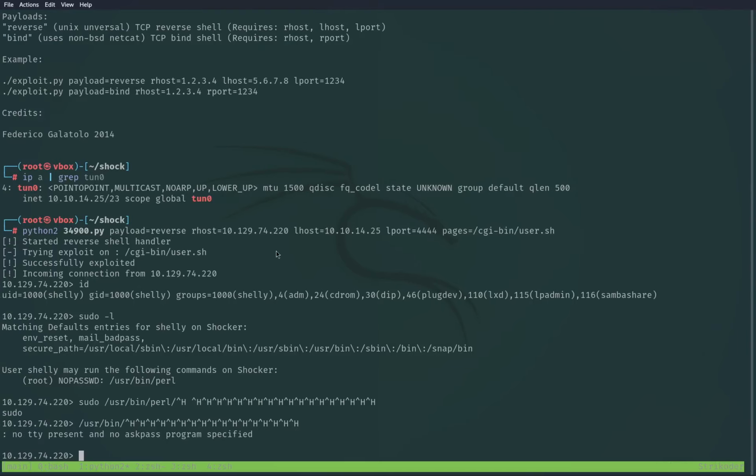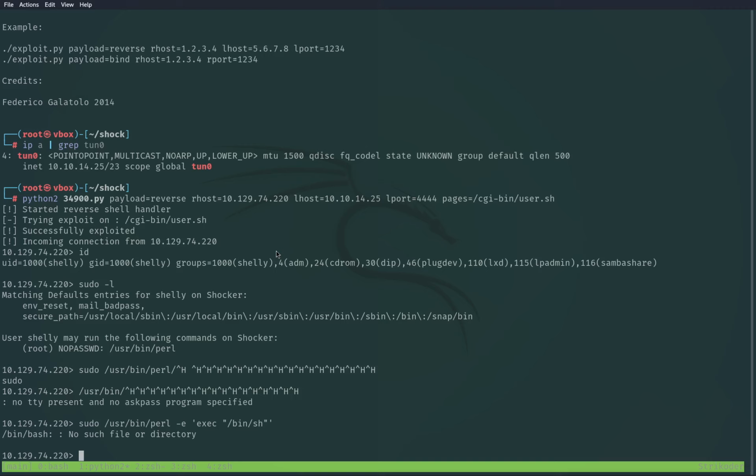I would say then execute this command. I need to get a /bin/sh at least.